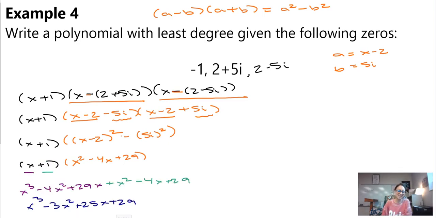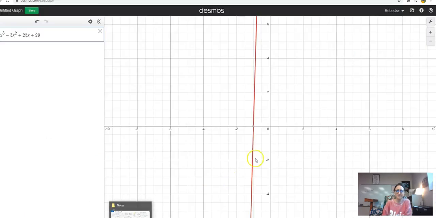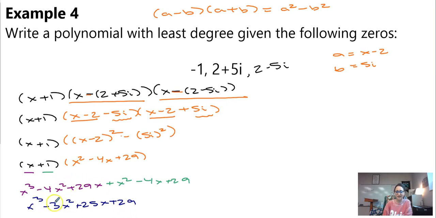I've got my final answer there on the bottom in blue. And just FYI, it's never a bad idea to go ahead and graph the polynomial and see, oh yeah, okay, only crosses at x equals negative 1. So negative 1 is my only real 0, which matches up with what I have here, right? The other 2 zeros were non-real. So go ahead and summarize in one sentence for me, and I'll see you all next time.